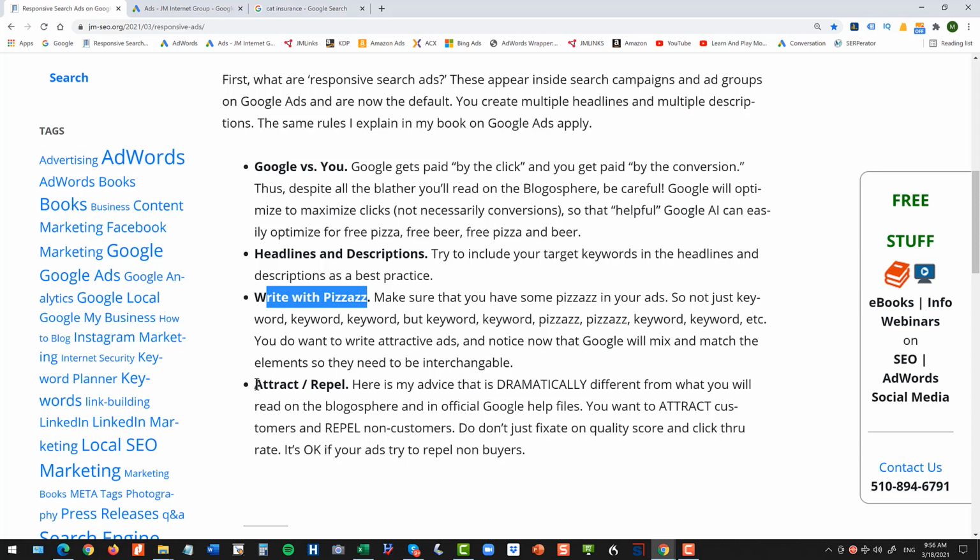And then here's the advice that Google would not give you: you want to write attract, repel copy. And this is a dramatic difference in how I approach AdWords and how really most people approach AdWords. It's okay to try to repel people who are not your customers. So you often might say something like quality or premium or concierge for something that is high cost to repel people who don't have the money or the inclination for a premium service, for instance. So you want to write attract, repel copy as well. So you've really got to use your skills as a good writer to thread these needles.